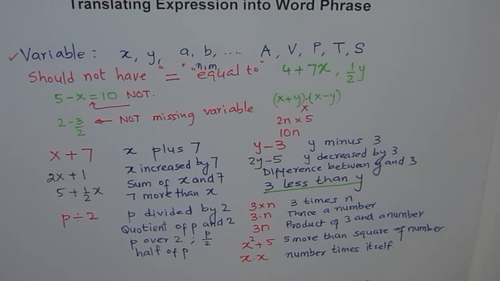Here division, I'll give you a percent example. When we say 10% of something, then it means 10 over 100 times something. Let that something be, let's say sales, 10% of sales, okay? 10 divided by 100 is 0.1, and as I told you, we need not write the multiplication sign. So if I write 0.1 s, it means what? It means 10% of s.